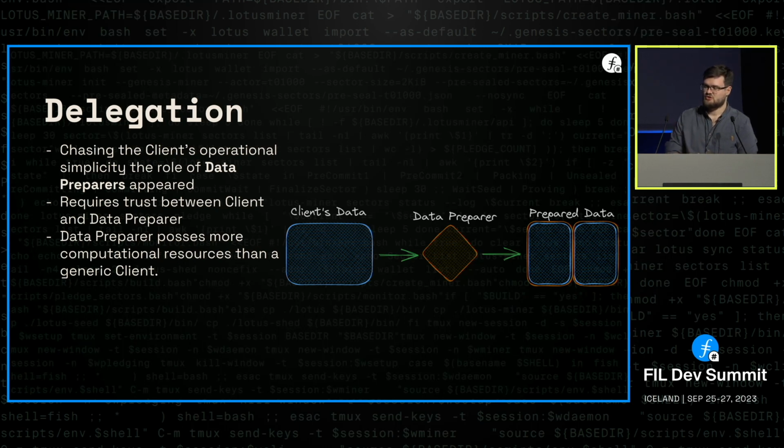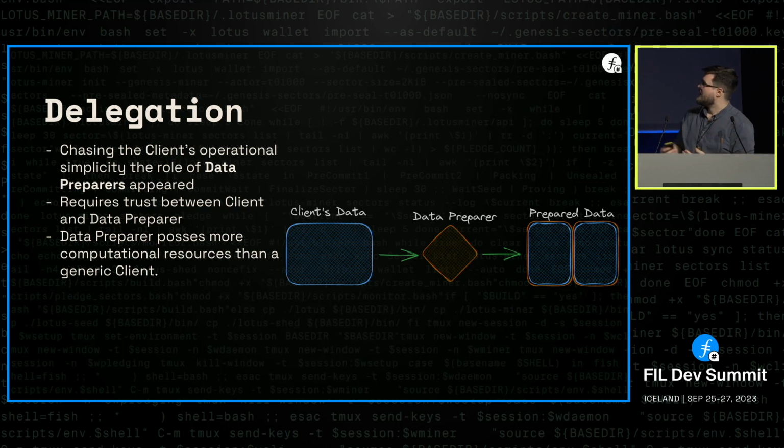So it's non-trivial to enter this, right? When an ecosystem around data preparation builds, at some point we'll have few parties who know what's going on and who are known, and then it will be harder to get into that. On the other hand, from protocol perspective and from Filecoin perspective, data preparer possesses more computational resources than the client. So we can see that something is shifting there, because previously, as part of data preparation, we considered the client might be on a mobile device, right? We cannot do anything computationally expensive for data preparation.